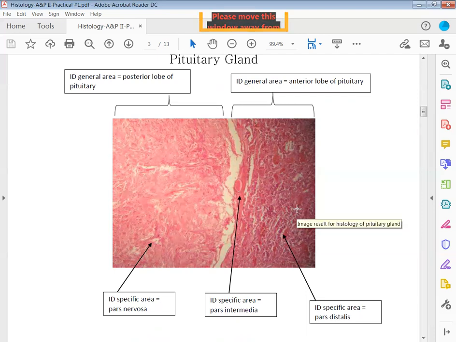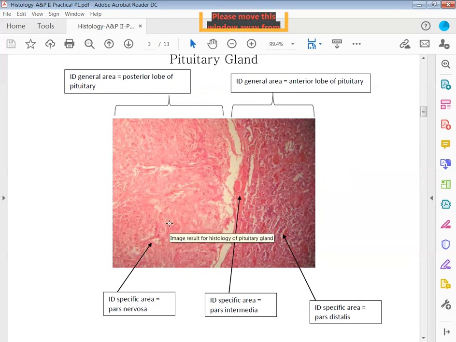So if you're thinking about your anterior lobe as being dark, dark with a D, your pars distalis, distalis with a D, both go in that anterior lobe area. So dark anterior lobe, pars distalis. In the middle is your pars intermedia, and within the general area of the posterior lobe, you have this specific tissue area called your pars nervosa.